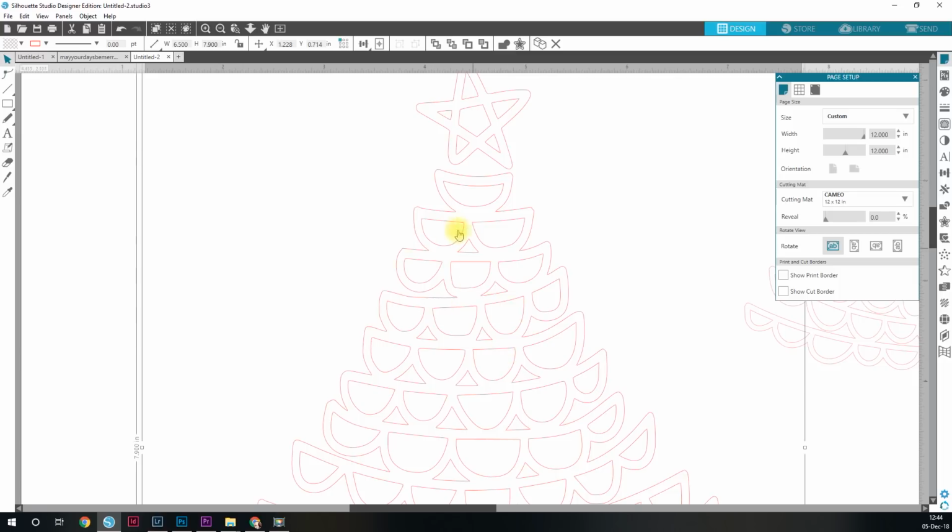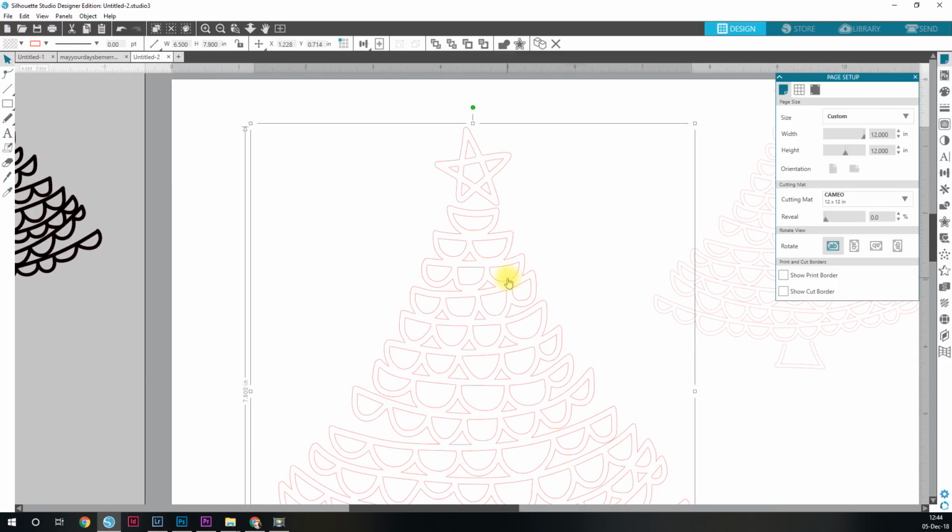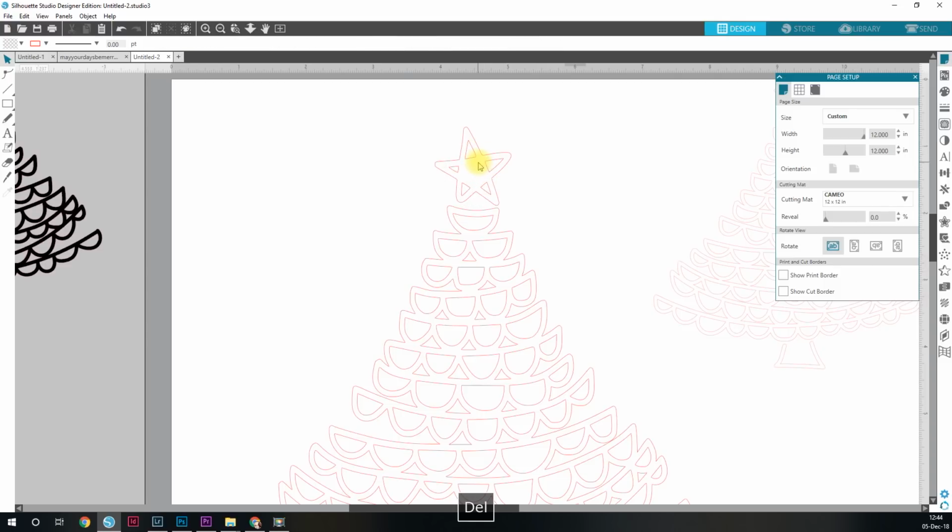So the first thing that I need to do is release the compound paths here. So I'm going to click on this file, right click, and come down to release compound paths. And now you can see that I have all these pieces that are outlined in light gray. That means if I click on any one item, I'm just selecting the one item, and then I can go ahead and delete it. And you can see that I've now deleted that piece of cut file. So that's going to help us in just a minute. I'm going to hit Control Command Z to undo that.